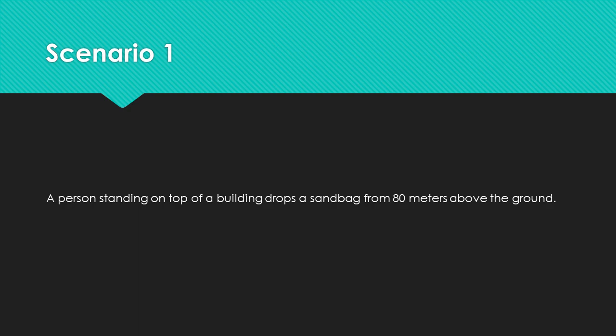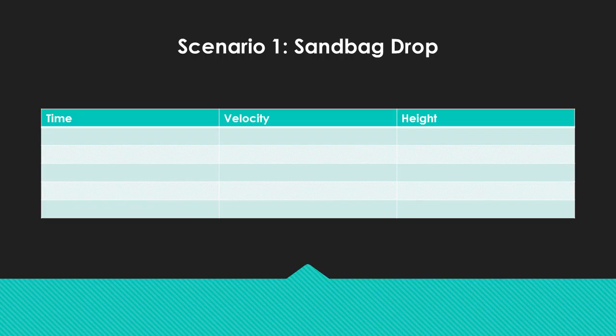And what you see now is a table. And so in this table, I'm going to put some data. So there you see the first column is time, and this is time in seconds. And what I'm going to do is record the velocity and the height at certain values for time. And I'm going to use when time is 0, 1, 2, 3, and 4 seconds. So those are the values of time I'm going to use. And I'm just going to record the velocity and then the height.